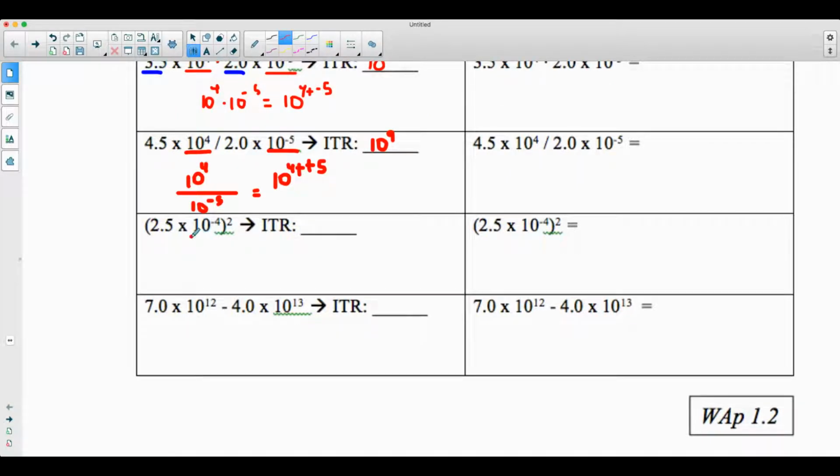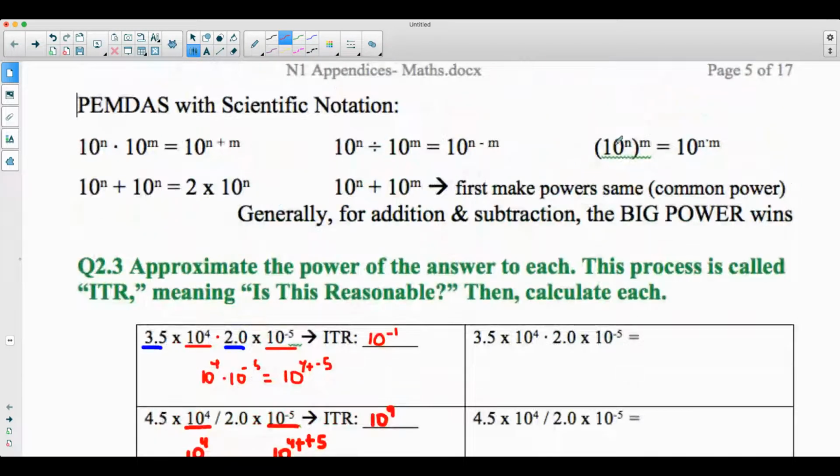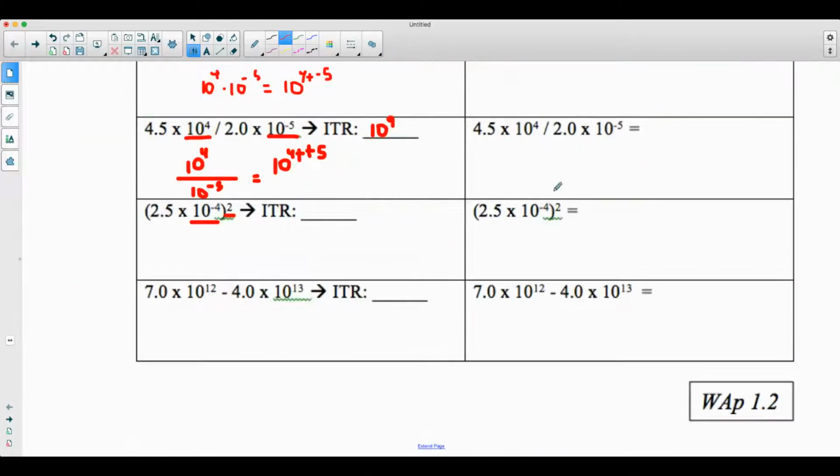This one. All right, we have our 10 to the negative 4th, and now we're actually raising to a power. Well, what do you do with the power? Here it is: raising a power to a power is multiplication of the exponents. So this is approximately 10 to the negative 4th, whole thing squared, or raised to the 2nd, which is just 10 to the negative 4 times 2, which gives you 10 to the negative 8. All right, there's your approximation. Now, we'll see why those are useful again in a moment.